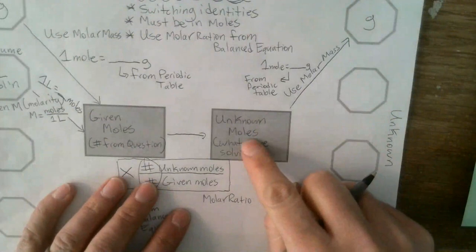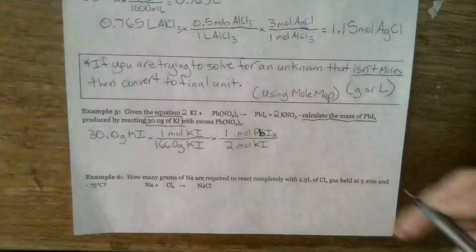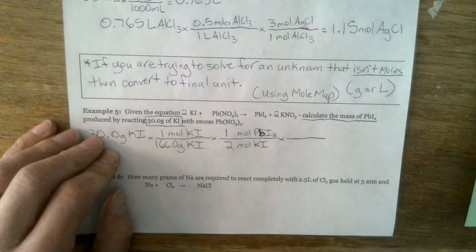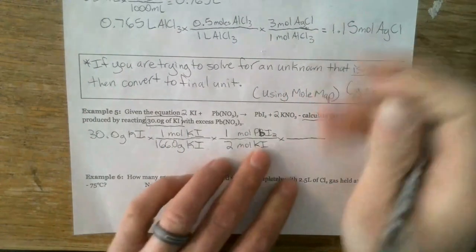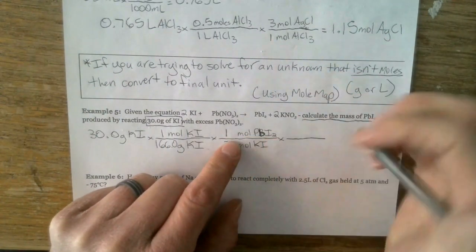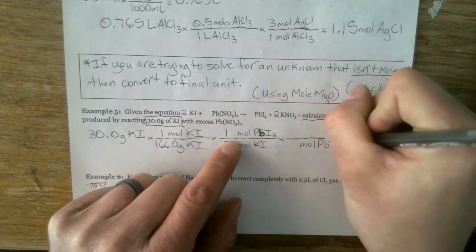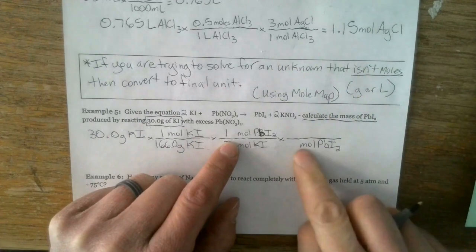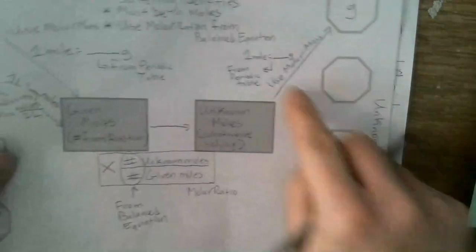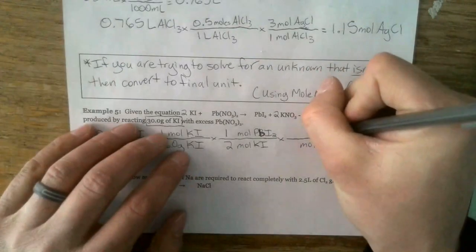All right, so now we're at this step. So now we need to get to our final mass. So essentially we'll do the same thing as our second step, so this step right here, except it's just going to be flipped. And again, let your units drive your setup. So we got moles of PbI2 up here. That means we have moles of PbI2 down here. And again, that conversion factor is that 1 mole equals whatever the mass is.